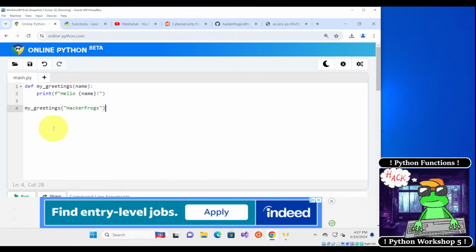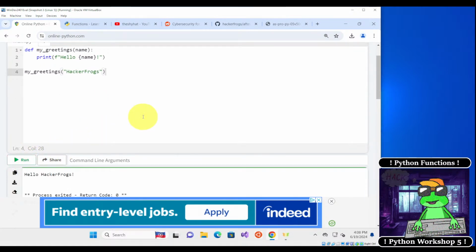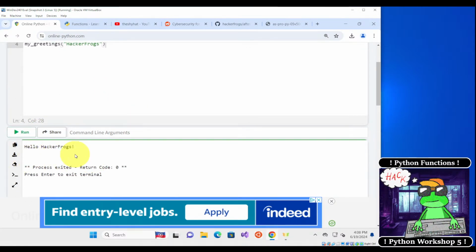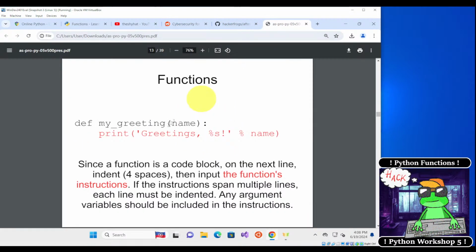So when we run this, first the function is going to be defined in lines 1 and 2, and then we're going to call the function on line 4 with the name HackerFrogs. So it should print out hello HackerFrogs. All right, so we run the function, and we get the printout here, hello HackerFrogs. Nice.